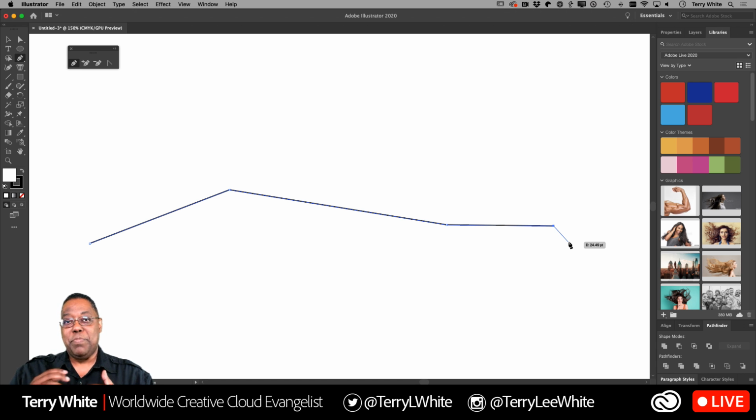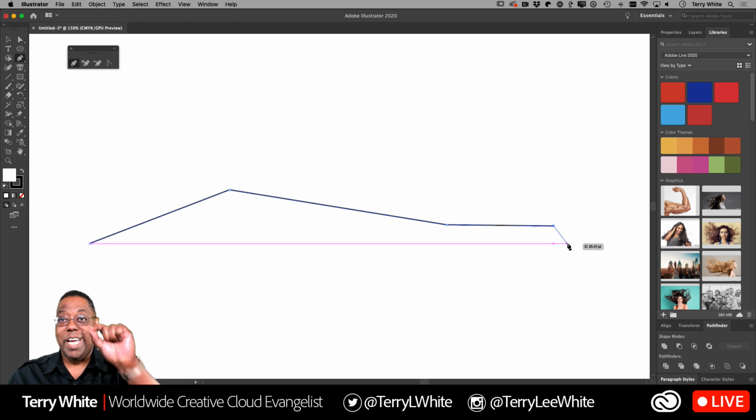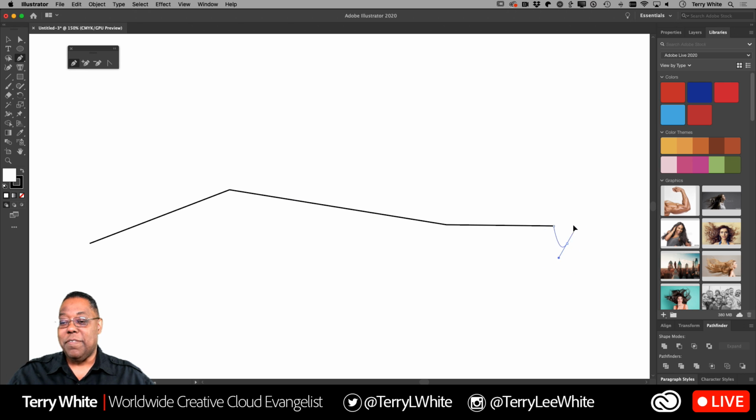Well, if I wanted to put a curve right now, we've already seen that click, click, click gives me straight lines. Then how do I get a curve anywhere that I want to start one? Well, you get a curve by, like what we did the first time, holding and dragging. When you hold and drag wherever you want it to be, that will give you that curve based on whatever angle you drag it in. So you drag in the direction that you want the curve to be. You drag as far as you want the curve to extend.